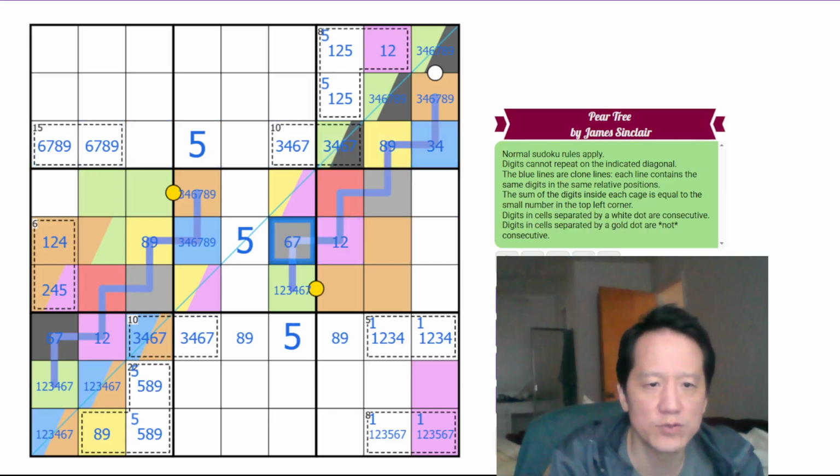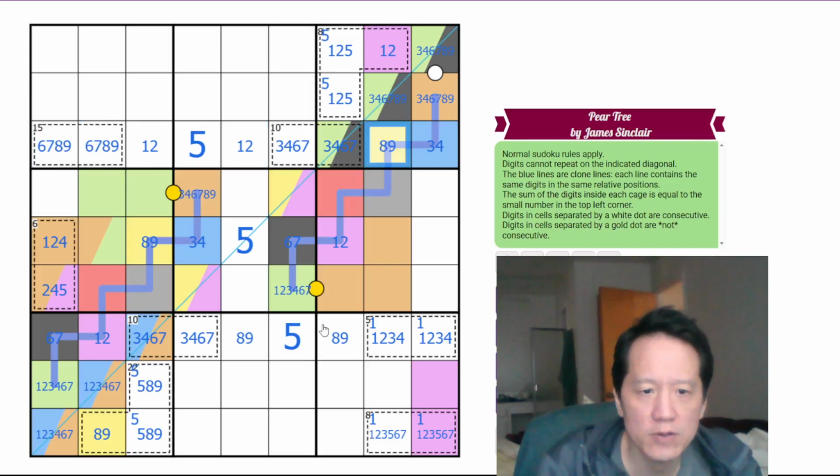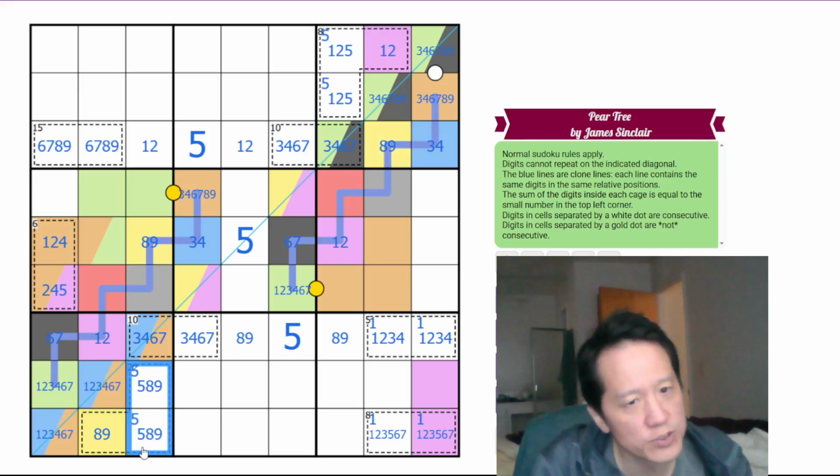This must be a 3 or 4. Which means this is 1 or 2. This is 1 or 2 here. This 8 or 9 cannot be yellow, so it's the corresponding one that's here, but we don't know which one that is.